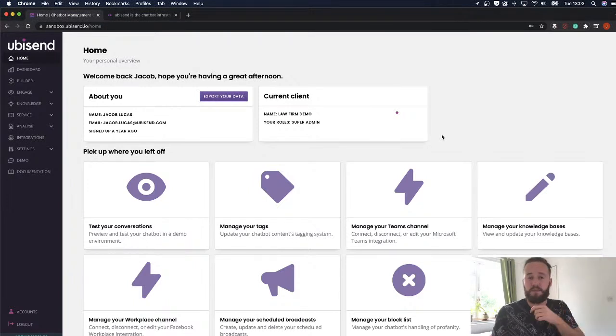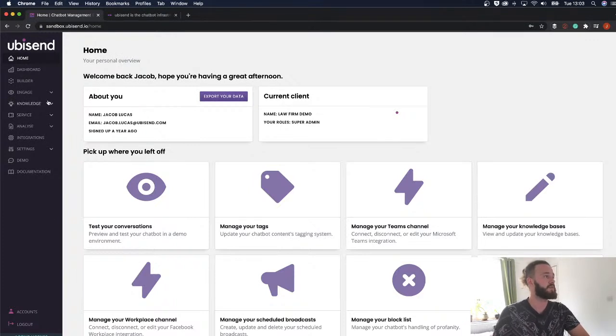Now, if you are new to the UBSend Chatbot Deep Dive series, as mentioned, we normally talk through a specific use case or a different platform feature, and today we're looking at small talk. I'm currently in the demo side of the platform, a demo client that I play around with and run a few tests on. It's not exactly a fully fleshed out chatbot, but that makes it great for showing off the odd different bits, because it's my own demo account where I test new features and play around with some different ideas. There are always a few things that are work in progress, which you can sometimes dip into.